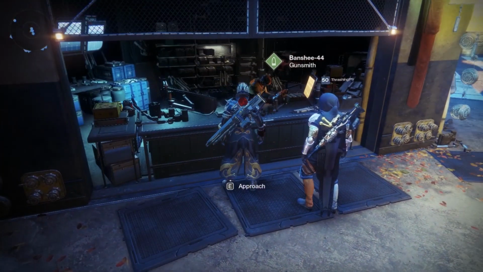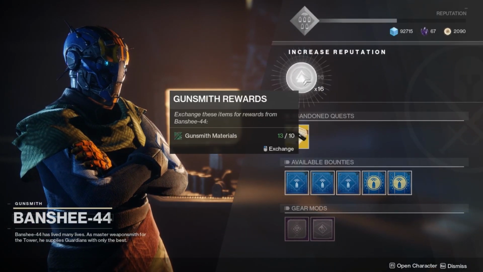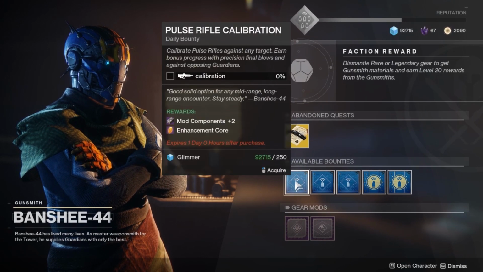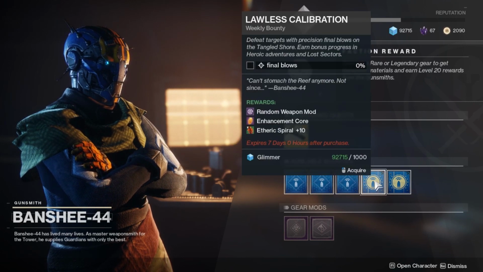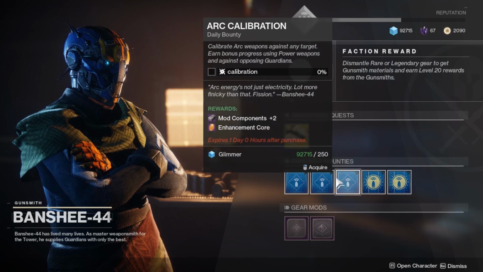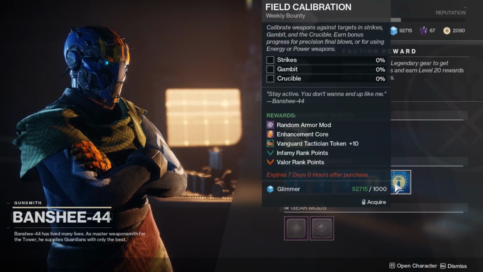Next up, you can actually go to the gunsmith at the tower and buy bounties from him that will give you enhancement cores and gear and weapon mods. So these are really great bounties to do during the end game where you need these mods and you need those enhancement cores. They are not that hard. I just flew through all of them and I do the daily ones every day. I bank up my enhancement cores as often as I can because I never know when I'm going to need them. Again, that is a pretty straightforward method. Go to the gunsmith, pick up his bounties, and just complete them and you will get your enhancement cores. And you can do that without the Forsaken DLC.